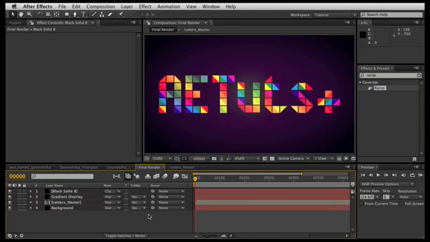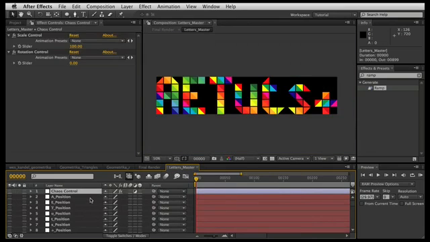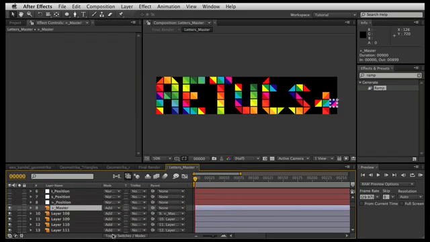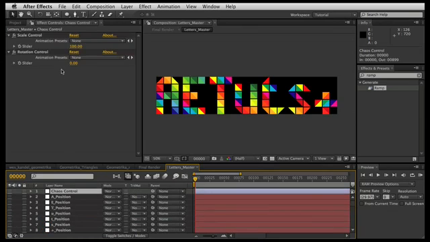Now, oh, before I forget, one thing that's really important to do with these letters, okay, we'll go back into letters master. You want to make sure that all of them, that the overlay mode is add, okay? So we'll hit toggle switches, and you just got to make sure you switch all these guys to add, okay? Because they will overlap. In fact, let's go into the chaos control.